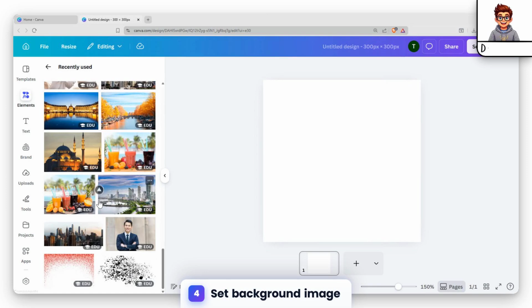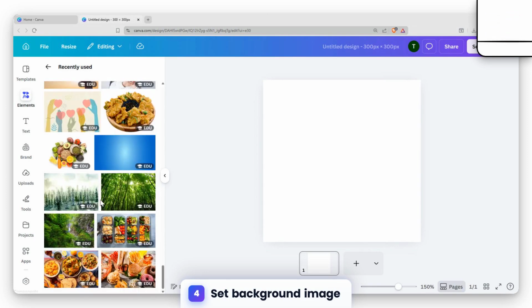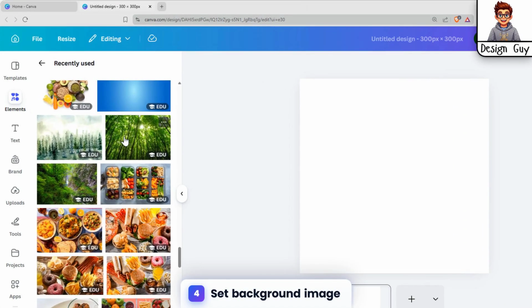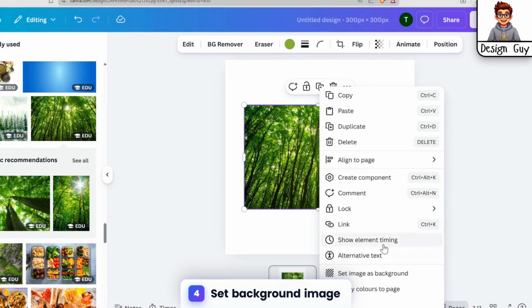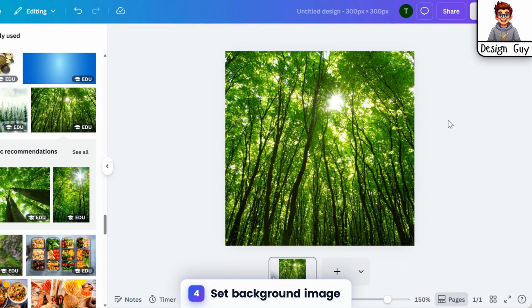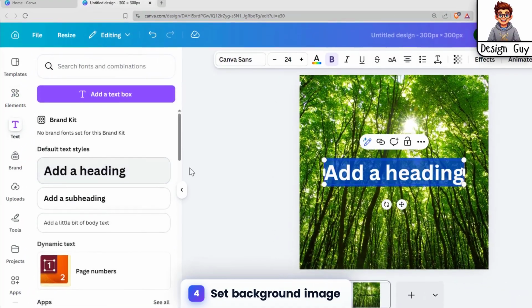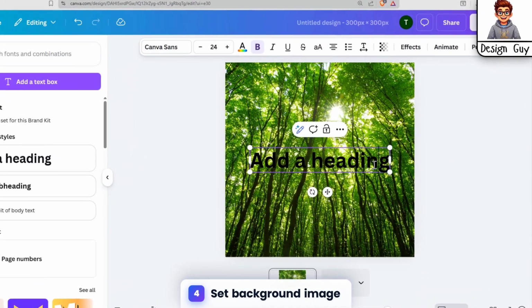Click on the texture element to select it. Then set the chosen image as the background by right-clicking and selecting Set as Background. Once the background is applied, look for the text tool in the toolbar. Click on it to add text to your design, then type your desired message. Adjust the text's position, size, and color as needed to complete your layout.